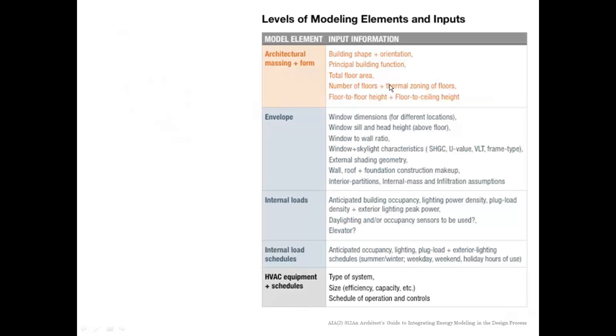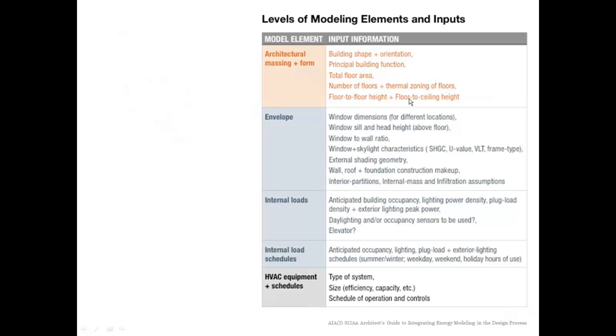Now, what we mean by the thermal zoning of floors is within any building, different rooms, different floors have different thermal performance. So, for example, this room we would probably want at about 21, 22 degrees, but the toilets out there we probably would accept a much lower temperature because it has a different performance.